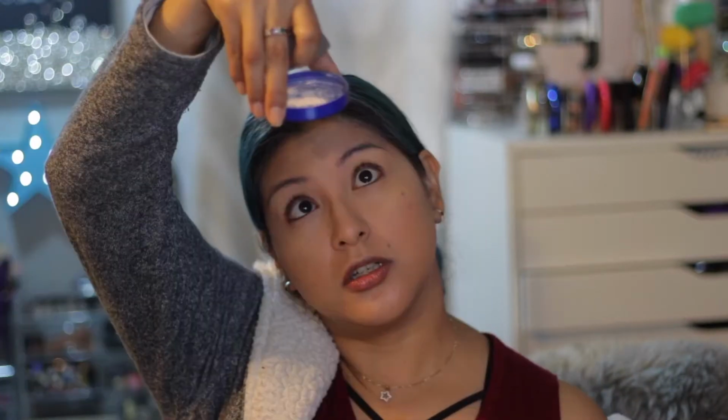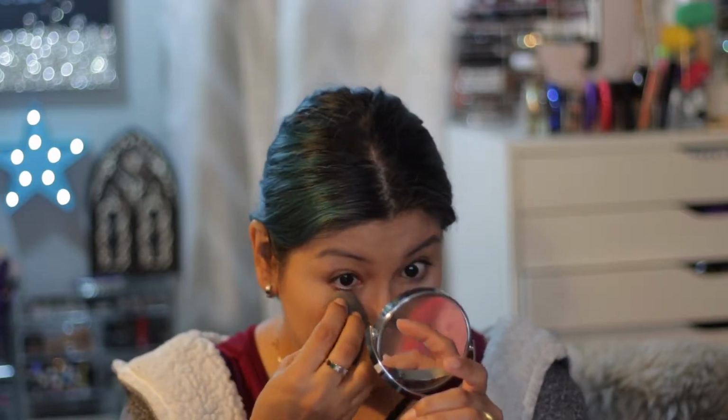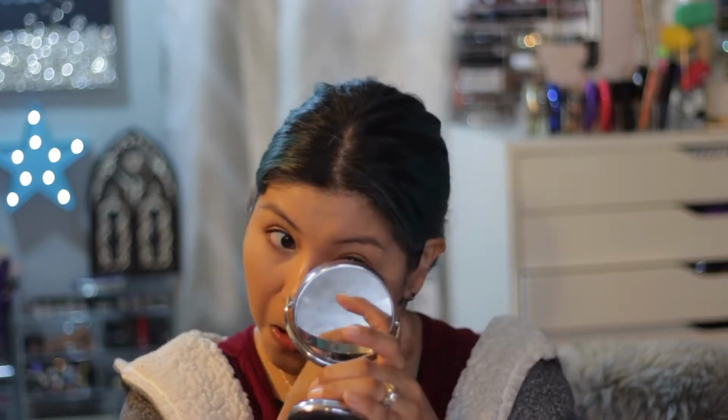Now, the plus side is that there is a fragrance to this one as well, but it is so mild, like a baby scent, but very, very faint. And it's actually really affordable. I think I got it at Target for $4.99, so it's less than $5, and you get 10 grams, 0.35 ounces. But I've really been liking this a lot. And I even did a comparison. I applied it to one side of my face and then used the Coty on the other side. And like I said, except for the fragrance, you couldn't tell the difference.